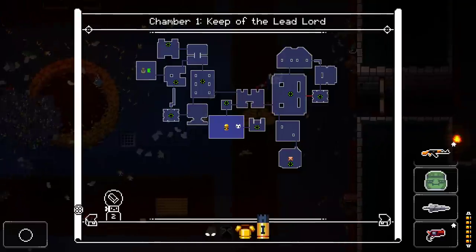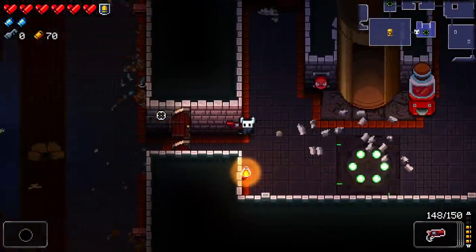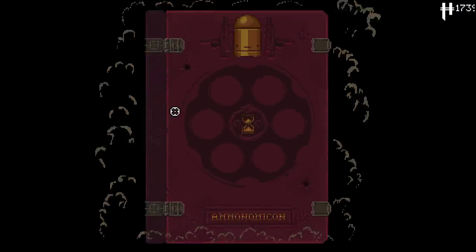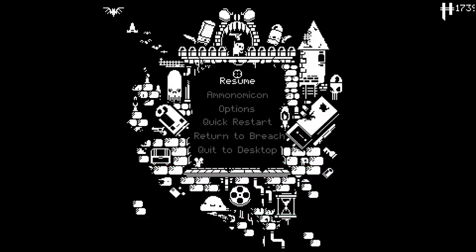Still don't know what our spacebar actually does. Use it to cast a spell. Interesting. Use to release a damaging spell. Soul is an essence of life in a faraway kingdom of Hollowness. Kinda works in Gungeon too.